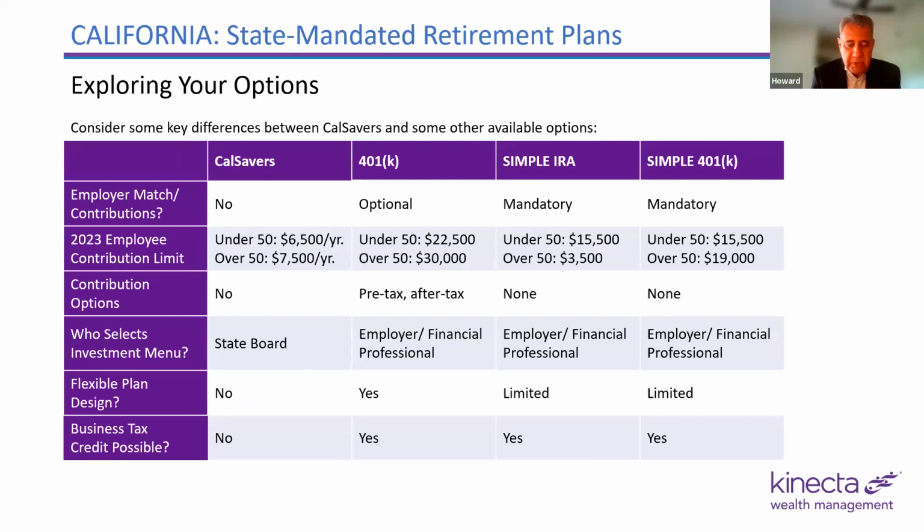Some options available for you. As you can see here in this graphic, there are several different programs that will satisfy the CalSavers mandate. But in this graphic, you can see that there are limitations to contribution amounts. You have the CalSavers program, which is available at no cost, 401k, simple IRA, and simple 401k. All have varying benefits, but we tend to find that the 401k and the 403b, which is like a 401k but it's available for not-for-profit organizations. But as you can see here, there are some limitations on contribution amounts. There is not much flexibility with the CalSavers. It's one plan and one size must fit all. And there's a lot more flexibility with contribution amounts and amounts that an employer can put away for him or herself. Next slide, please.